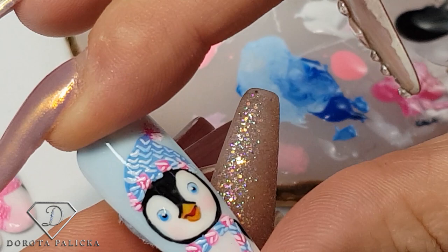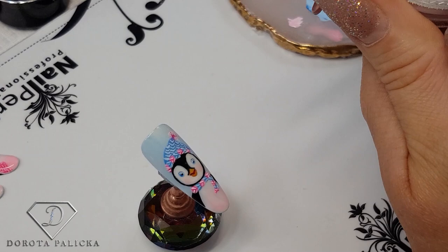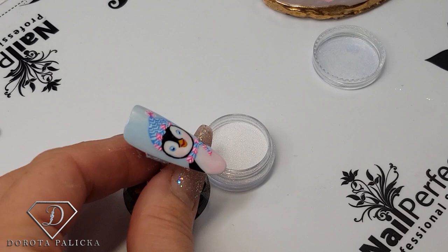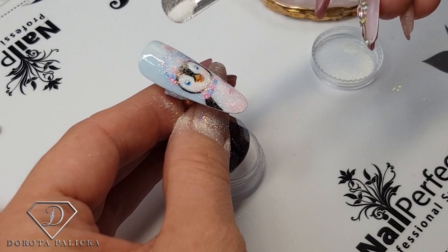Now, before we cure it, we have to sprinkle with some sugar effect. And I do love the one with the sparkle, so it is a mermaid powder. I'm going to take my cuticle pusher and do the sprinkle. Proper good one everywhere. Remove the excess and give it a cure.